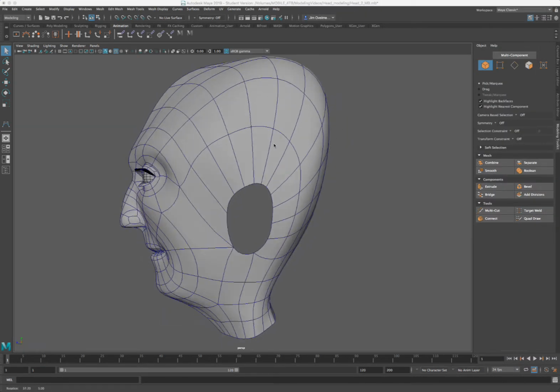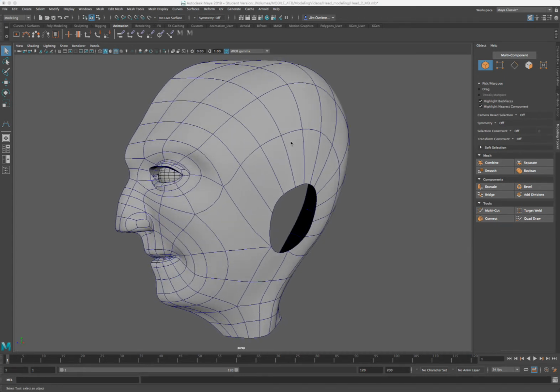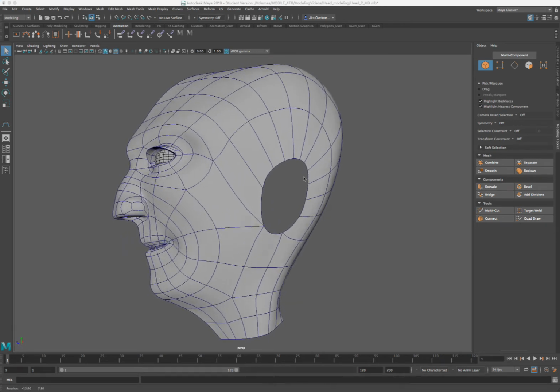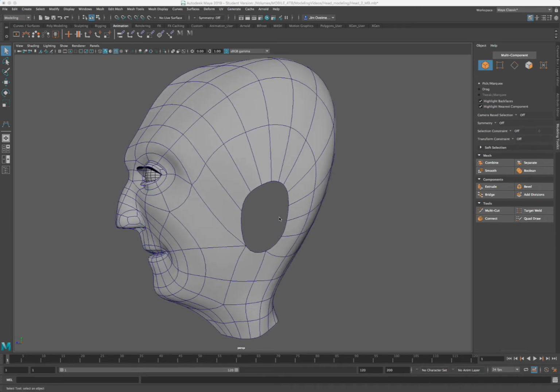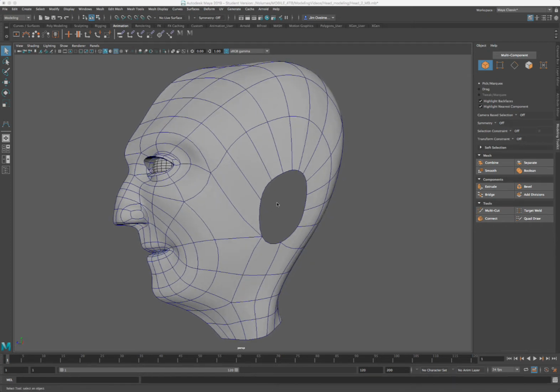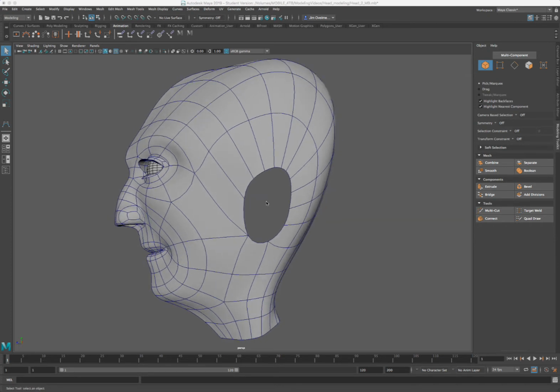We have left, before the mirroring, several steps. The ear, which is quite a deal. It's something that we have to consider pretty closely because of the amount of detail in it. For my particular character, if you're doing something cartoony, maybe you could just have extruded it out of the side of the head. I prepared for it on mine because he has a human-esque, or very human-like, ear.